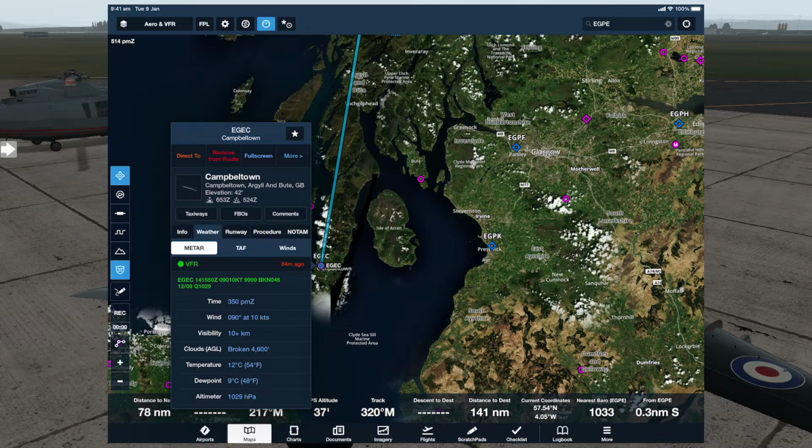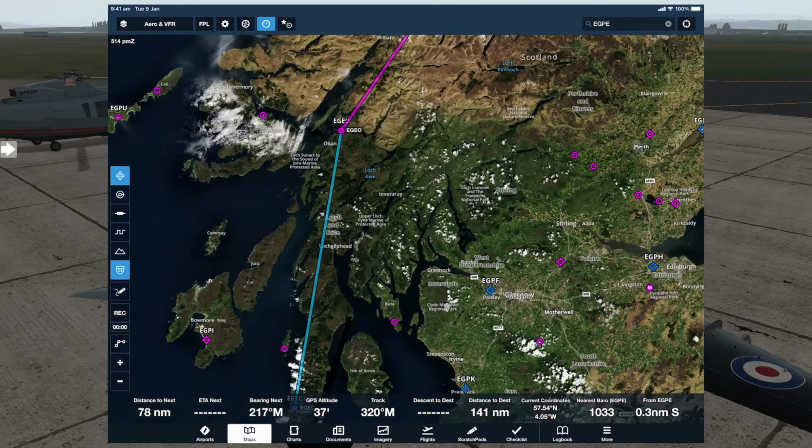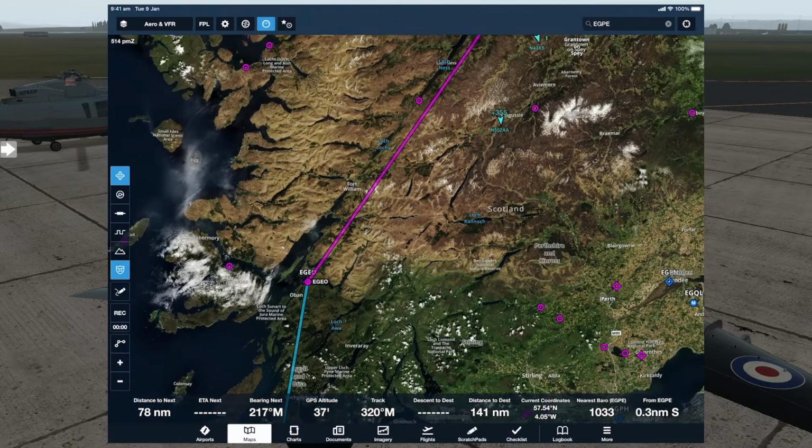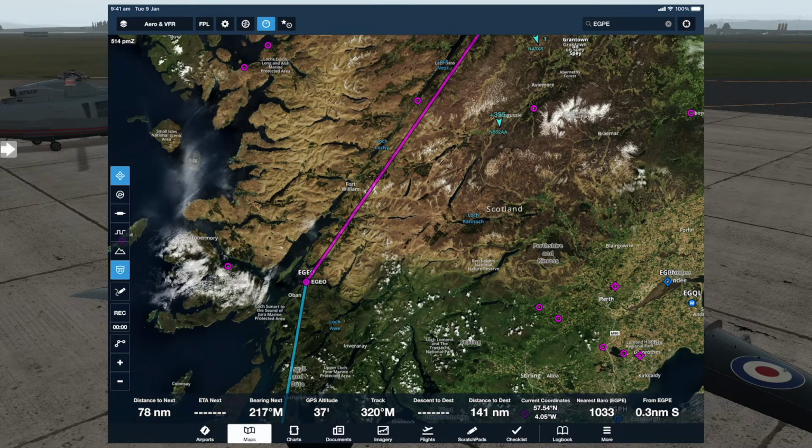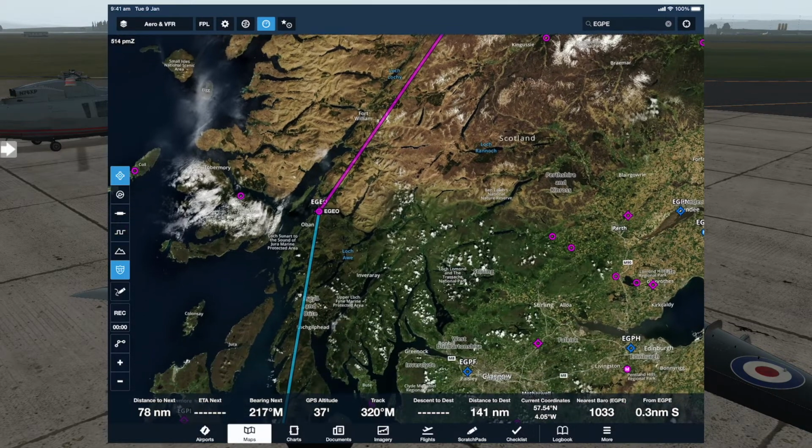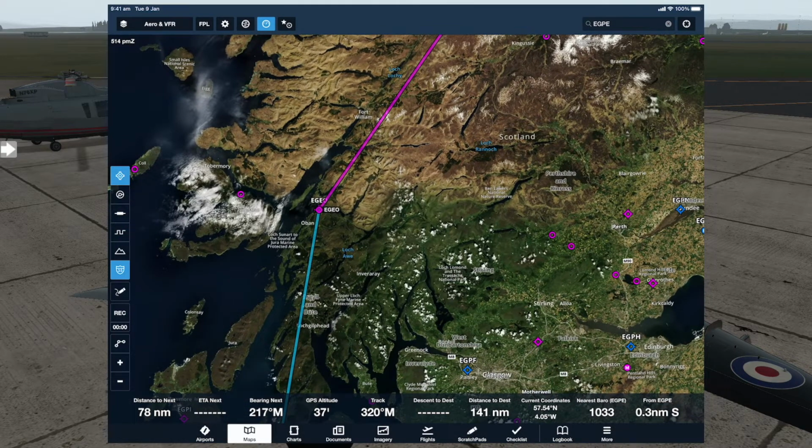So on the way, as I say, we're going to be flying down the lochs as much as possible. I put a visualization map on here which actually shows the terrain. You see, it's very mountainous. So low level we can go down into the lochs, but there is a patch of land that we need to cross over, so we're going to be sort of following the notch of the earth.